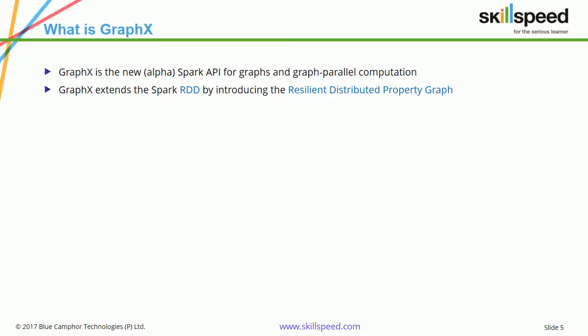So basically the core API that we have in Spark is RDD, the low level API, right? In order to work with the graph system, Spark introduces a layer on top of RDDs, which is called resilient distributed property graph. And they are also immutable, very similar to RDDs, but it provides APIs to work with graph properties. Now, GraphX provides directed multigraph with properties attached to each vertex and edge.